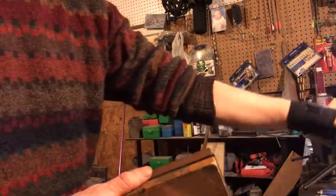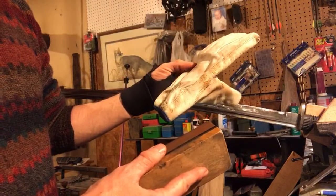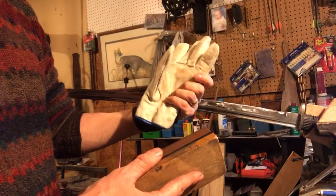I do have some blade proof, knife proof Cordova cut level 3 gloves that I will put on as the sword starts to get where we're going, because one little brush and you'll just open your hand right up. Ask me how I know. All right, so I'm just going to begin massaging this blade.